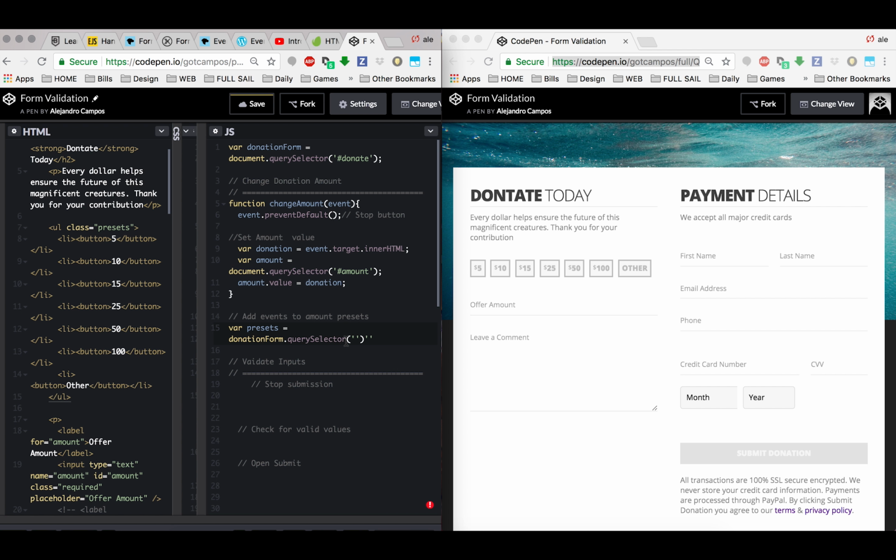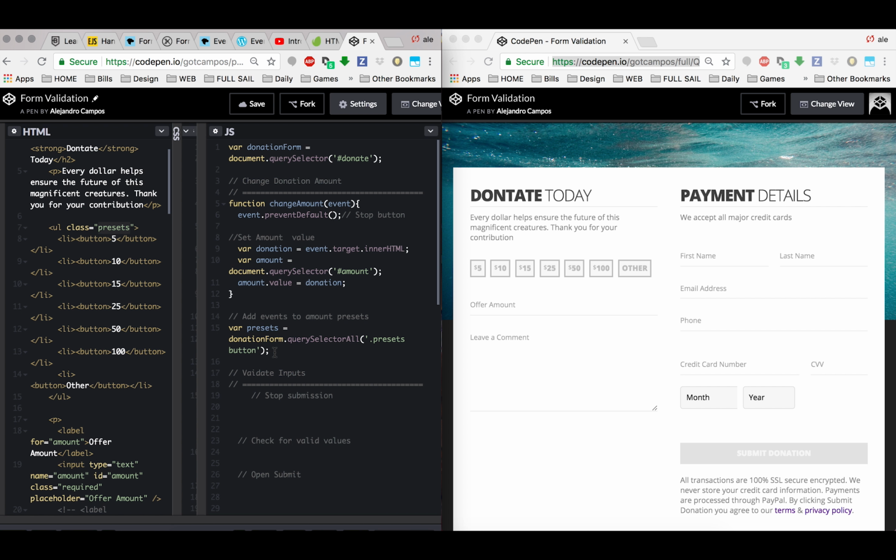But as I mentioned before, I'm not looking for a single one, I'm looking for a group of them. So for that, I need to change the query selector to all so that it returns an array of items. So I'm looking for, just going to copy this class name. Remember, pound for IDs, period for classes, so dot presets, and then I need a space to select the button tag inside of that UL with the class of presets. I'm going to hit save, and then the next thing I need to do is to use this target, the presets variable that I just created, to iterate through all of those.